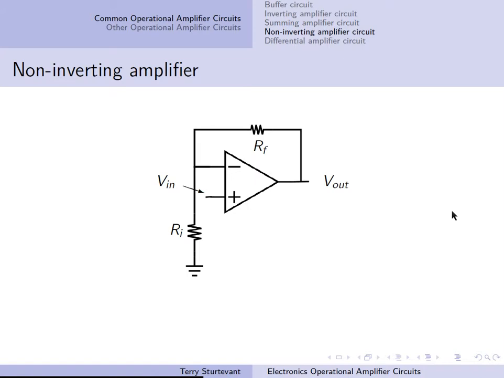The non-inverting amplifier looks like this, where the input goes in on the non-inverting input. The output is 1 plus RF over R1 times V1. You'll notice there's no minus sign because the output is not inverted. That's why it's a non-inverting amplifier, and the input goes on the non-inverting input.